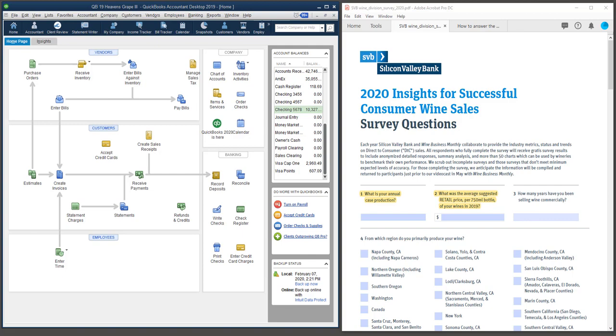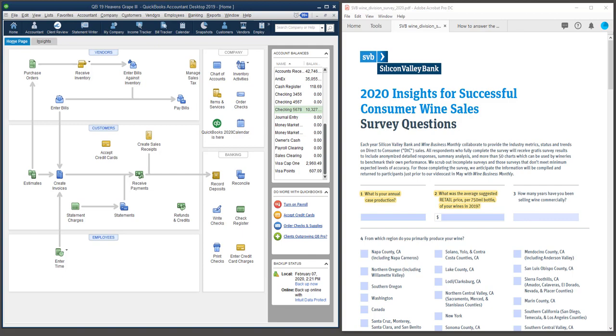Now, the questions they ask in the survey are metrics that you should be tracking because these are typical KPIs for the wine industry. Some of the questions can be easily answered from your point of sale program, but others need information that is only in QuickBooks. If you have set up your file using our recommended procedures, what we call the Fundamental 5, then you can easily pull the reports. And that is what I will show you in this video.